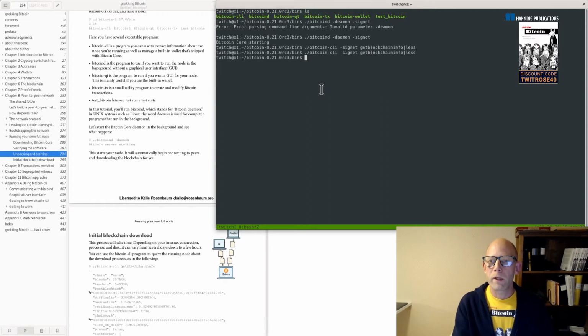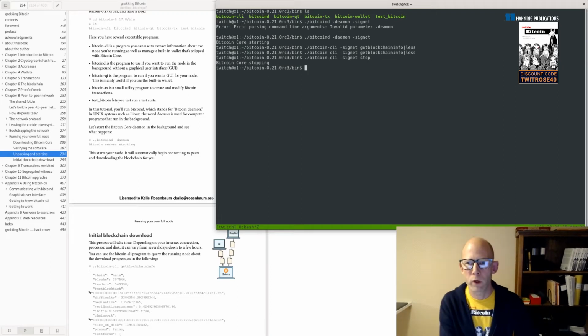So we have now started our node, and I will show you how to stop the node. That's simple. You do it like this. You use the stop command like this, and now the Bitcoin Core node is stopping.